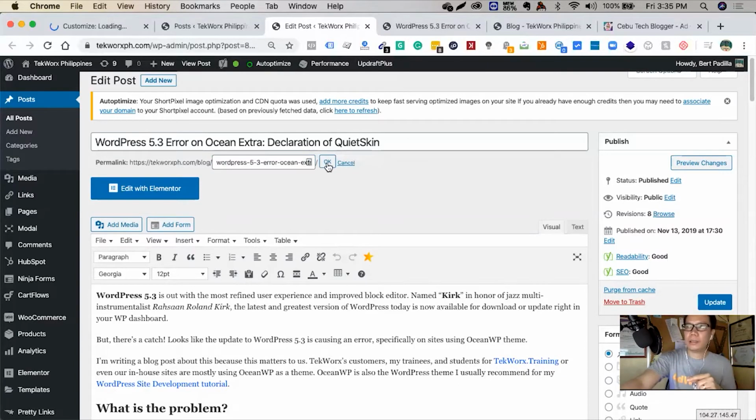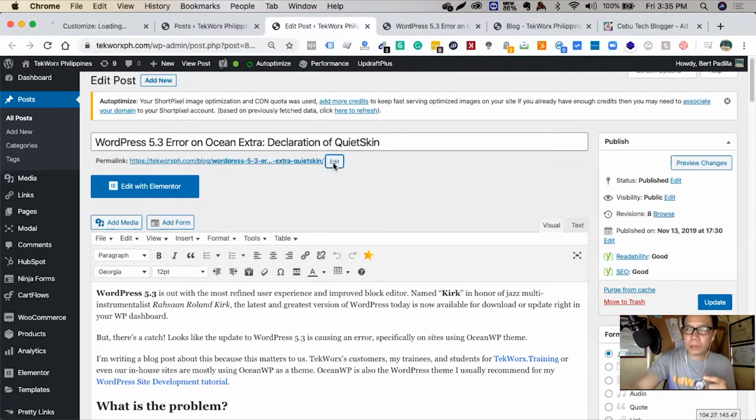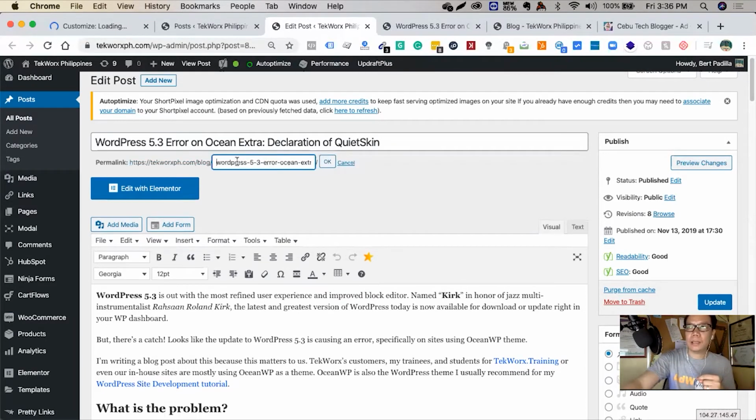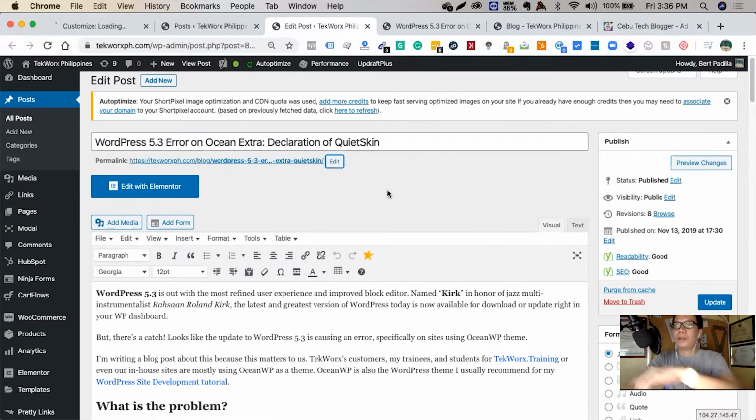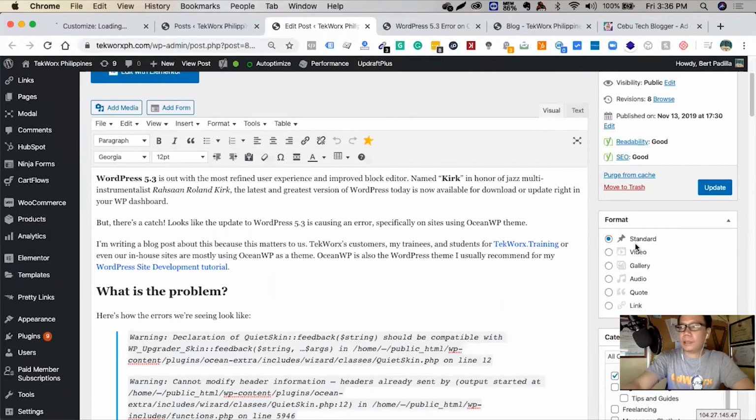That is one. Okay? So, if you see that the value in the slug is too long, you can always click that edit button and then customize it like that. You can change the values here. Any text that is here, you can change. So you can always edit that one. Again, just put in there the essential text, the essential key terms that you want to be included for SEO purposes. Okay?